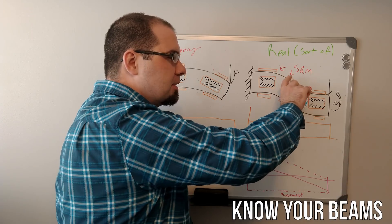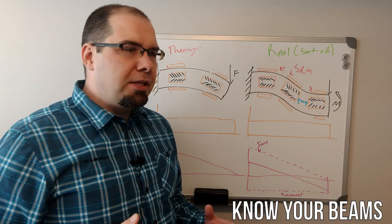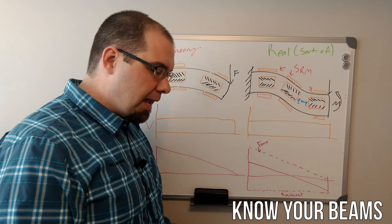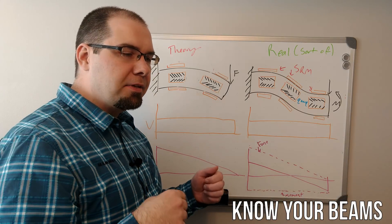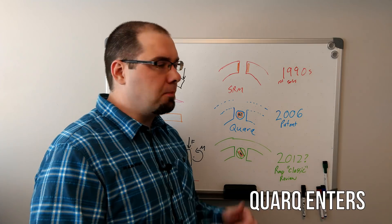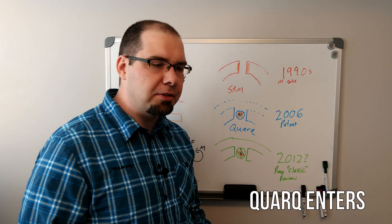And if you are kind of near the center, and one gauge is a little further ahead and another is a little further back, you're in this range where a lot of weird things can start happening. This is why the earlier generations — PM0 through PM6 — if you did a hanging weight test with the left arm or the right arm, and in different orientations for positive and negative, you'd actually get very different results. SRM owned that market; they invented the power meter, worked with people on training theory, and were at the forefront of power meter technology.